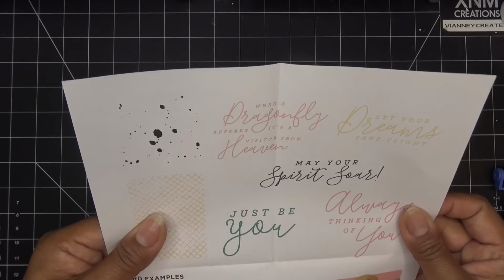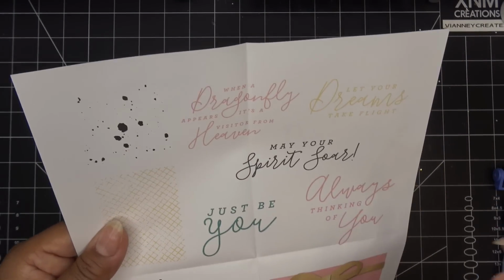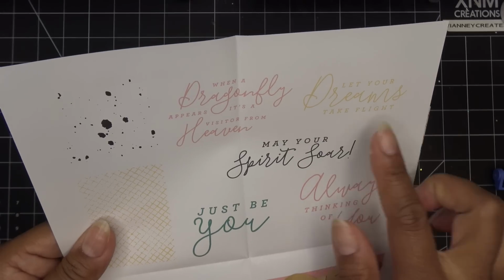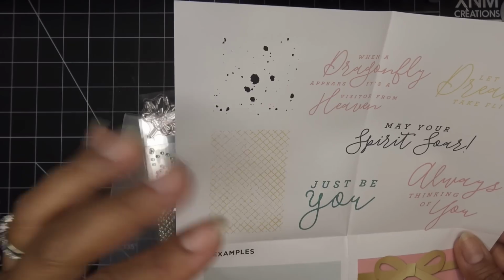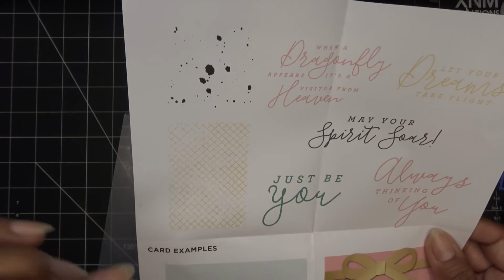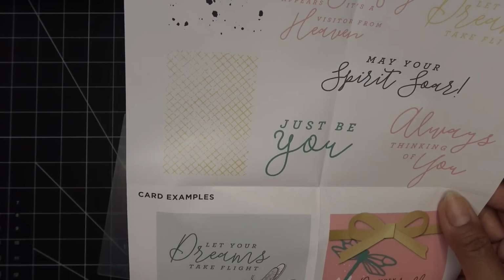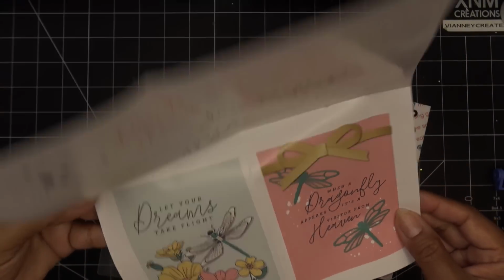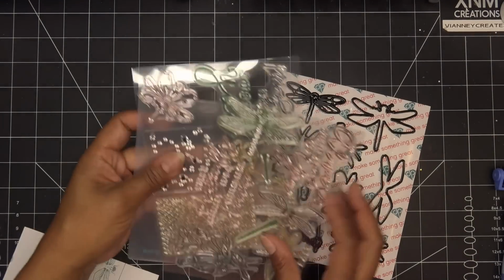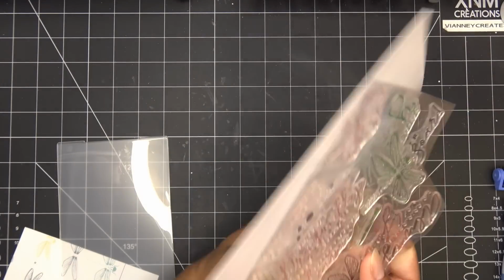When a dragonfly appears, it's a visitor from heaven. May your spirit soar. Let your dreams take flight. So these are all sentiment stamps. And then we have these fun backgrounds. I really like that distressed looking kind of splotches, and then this little kind of netting. And they have some ideas here. Oh, I like that. That's cute because you have the stamp in the background and then you have the words on top. So let's check out the stamps and then we'll talk about the other items.